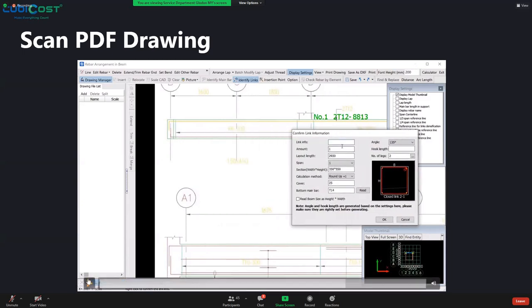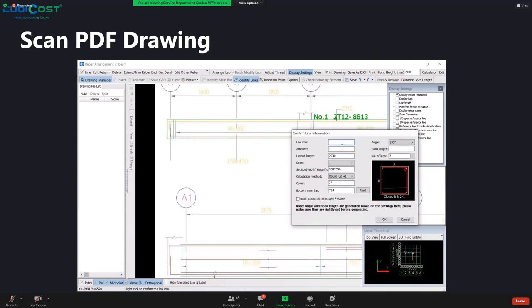Before this, if you use CAD drawing, everything will automatically sync in because you left click to select the link information, then right click to confirm, and then you left click on the beam size, right click to confirm. Then all the details will go into your confirm link information.